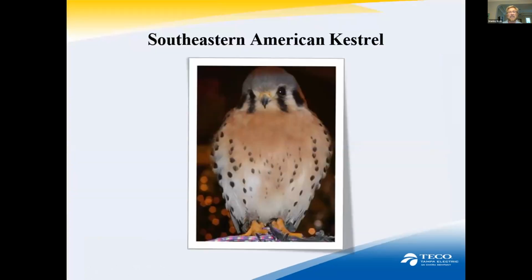Next, Mary. We also deal with lots of kestrel issues. We have a site that's under development at the Hillsborough-Pasco County line, our Magnolia solar site, and an adjacent Laurel Oaks solar site had about 15 different kestrel nests on site. And so again, we have to avoid impacting their nesting and foraging areas, or we can get a permit to take them, but we prefer not to do that. So we avoid their habitat whenever possible.